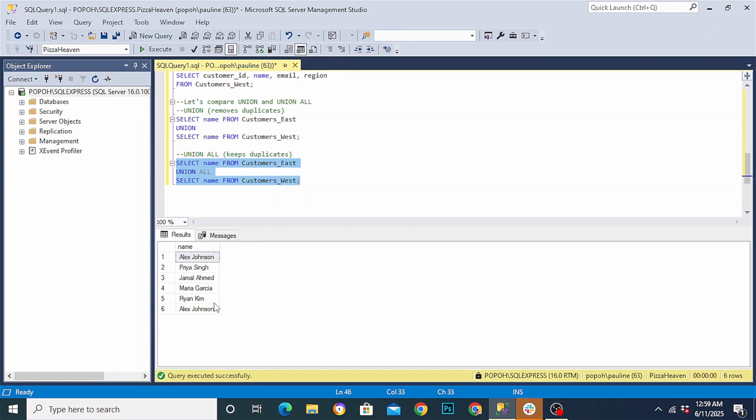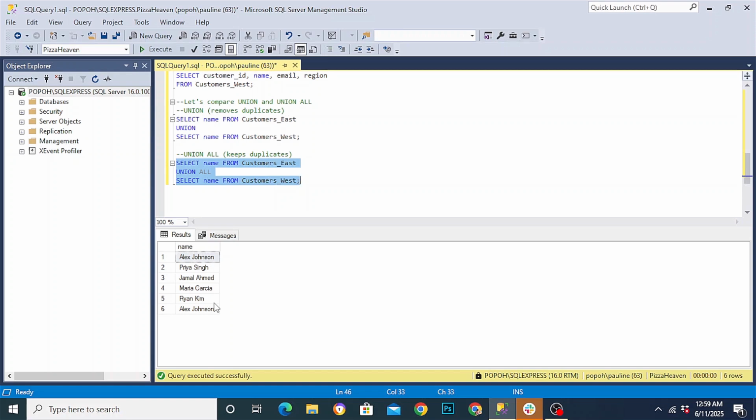So I want us to understand that you can use union when you need distinct records, okay? Use union all for better performance when duplicates don't matter, since it skips the deduplication step. I hope you understand what I mean.